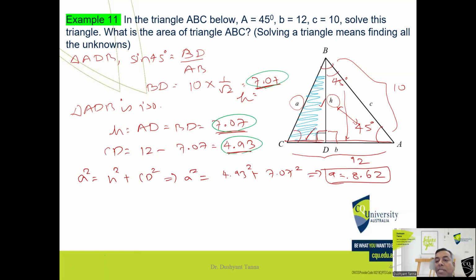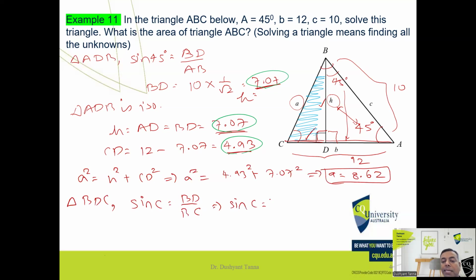So I got small b given, small c given, and angle A I have found. I just need angle B and C. That's what is left. Okay, so what I will do, triangle BDC. I know my hypotenuse, I know the opposite side. So opposite over hypotenuse: sine C is equal to BD over BC.